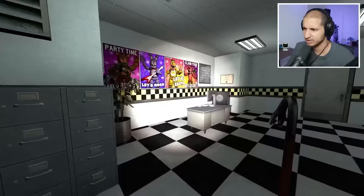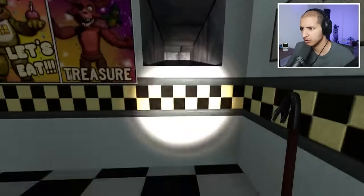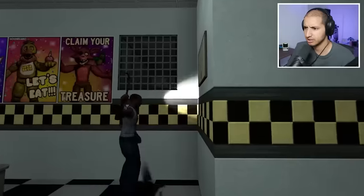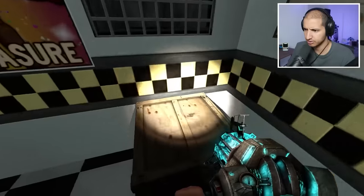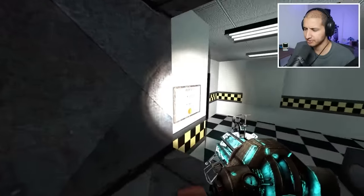What's in here? Ugh, place is creepy. Ooh, is that a vent? I can go through the vent. Ugh, can't reach it. I'm too short. Could probably use a box like this. All right, let's place that box down. Now I fit, right? That's great.